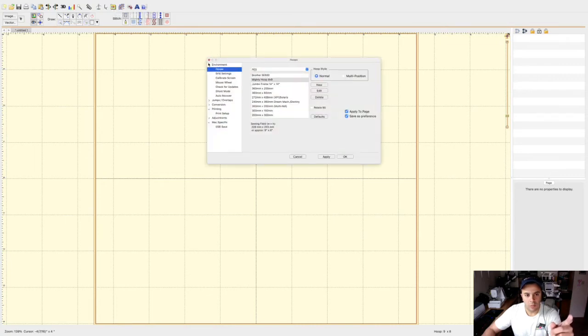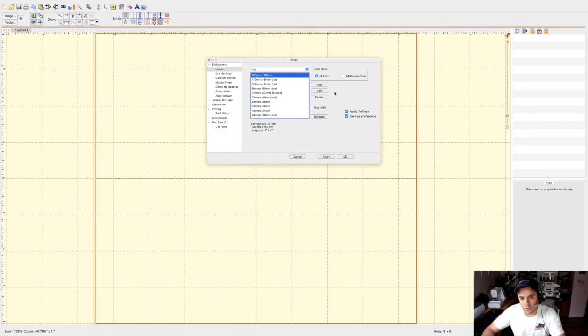One that in particular I want to show you is the hoop, because we will be working with the 4x4 hoop, which is the one for the embroidery machine that we have here, the SE600. So here's the section where you will select that. Most of these are already there by default, but there are also other ones that you can incorporate.